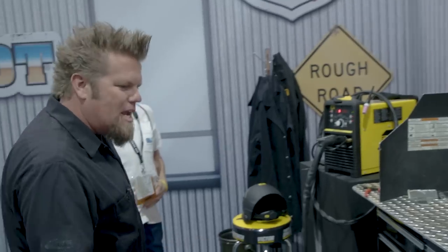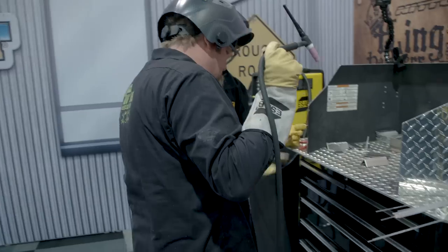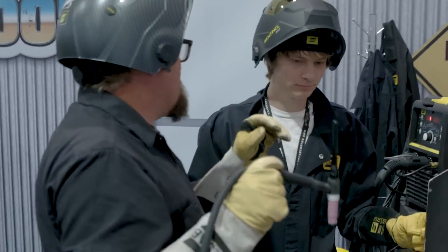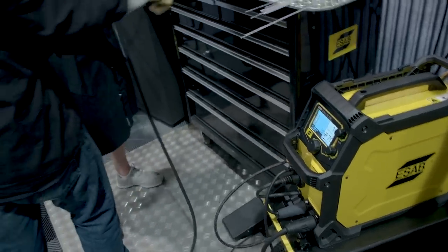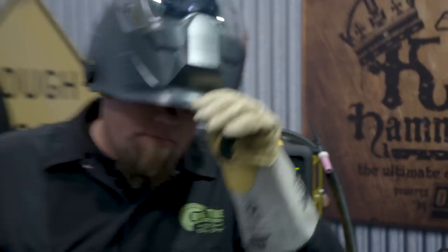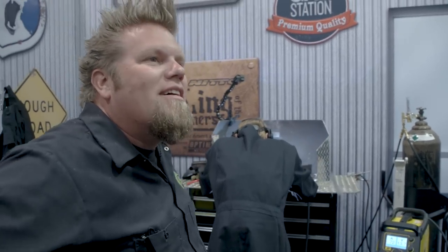I've got this beautiful machine that welds steel and aluminum, and everyone just wants to weld steel. We've got about three quarters of the way, and we'll start the arc and back it off from halfway — just in case you've got a little grease coming. Isn't aluminum welding fun, Doug? I love it.